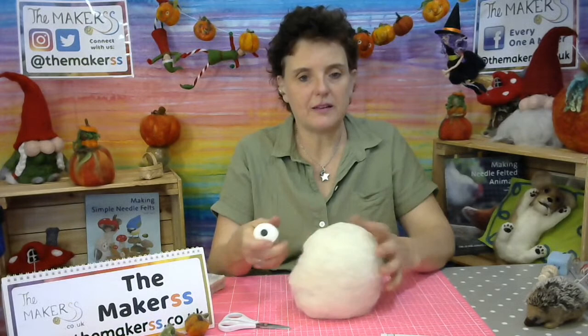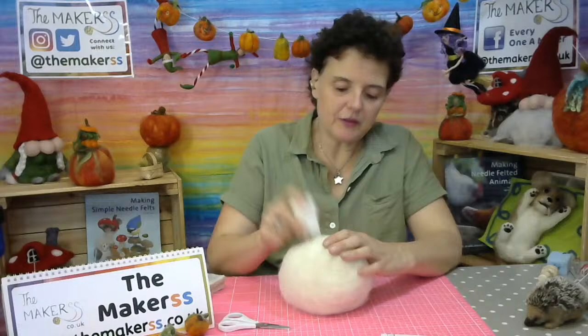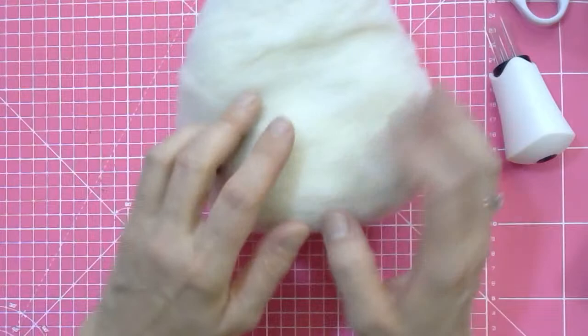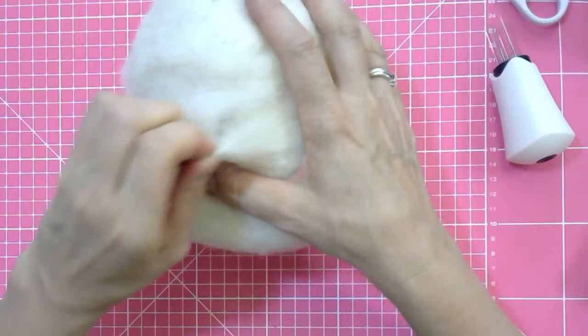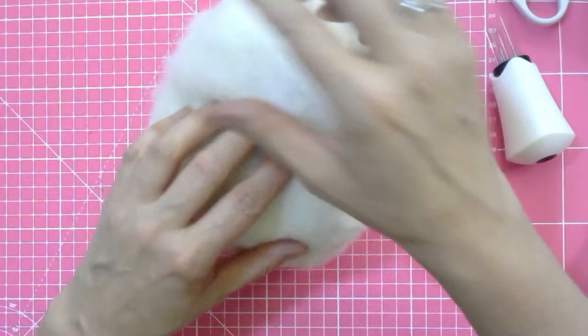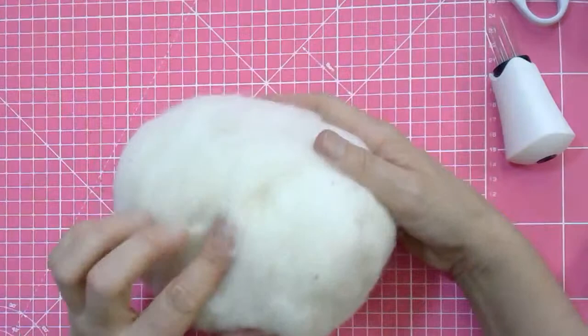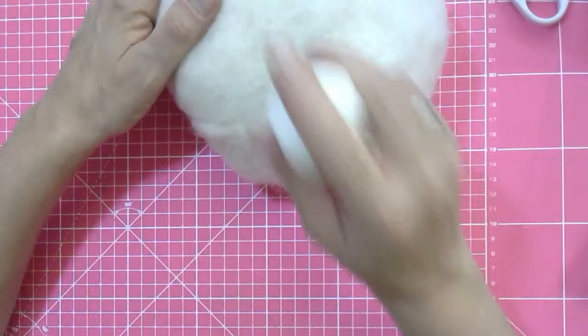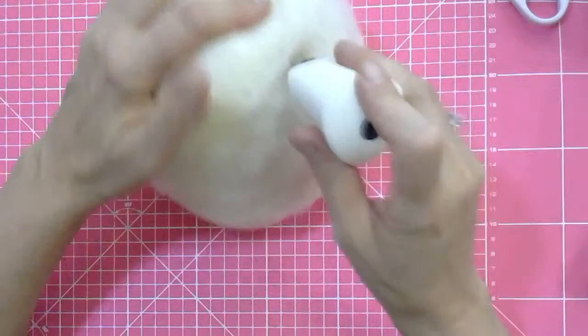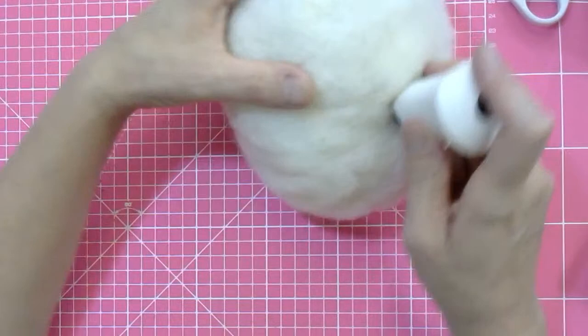But what I'm doing is making the pumpkin nice and squat. If you have some cracks in the pumpkin or some unsightly shapes, say for example, I'll just go overhead with the camera here. For example here, I've got a ridge there. And the more I stab it, the more it will become a ridge because it's folding over on itself. You can tease the wool open again. Just because it's felted doesn't mean you haven't got the chance to tease it. Then fold that flap over where you want to cover up your unsightly bits and just felt it down. So you can cover up cracks if you've got spare core wool. Nothing's ever set in stone. It's only ever set in wool, and there's a lot of scope to change things.